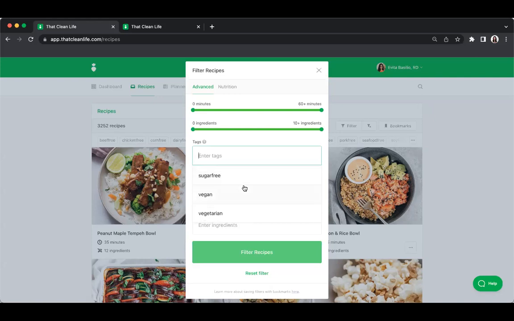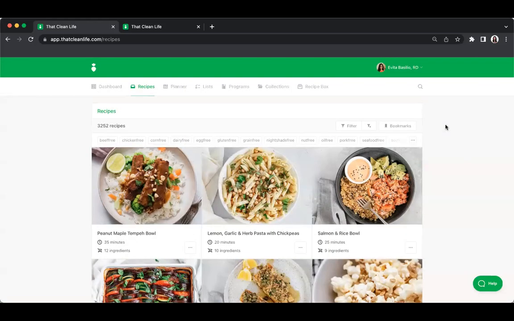So if you are a member of That Clean Life, I highly recommend you get familiar with all of our ways to filter recipes and plans, and that'll make it really easy to find the exact recipes that your client would need for their plan. And always, no matter if it's cultural recipes or not, you want to include your client in the process of creating their plan, recipe book, or nutrition resource, so that they feel included, but also you're finding recipes or meals that meet their needs.